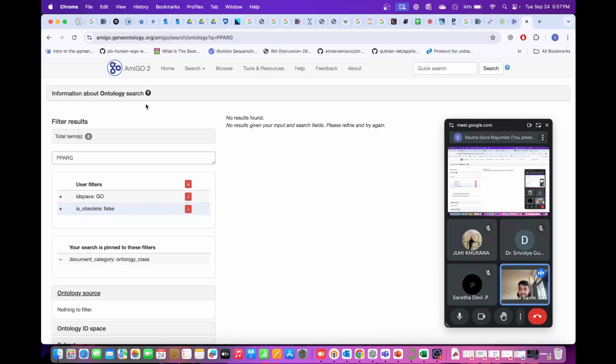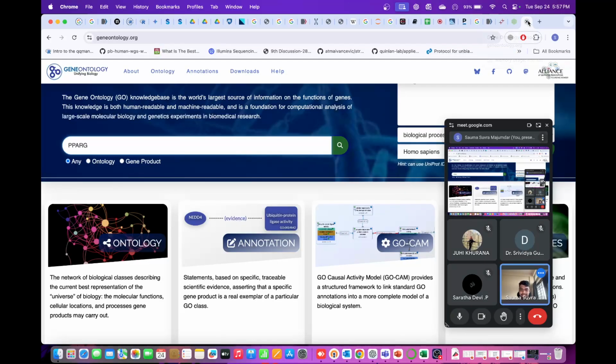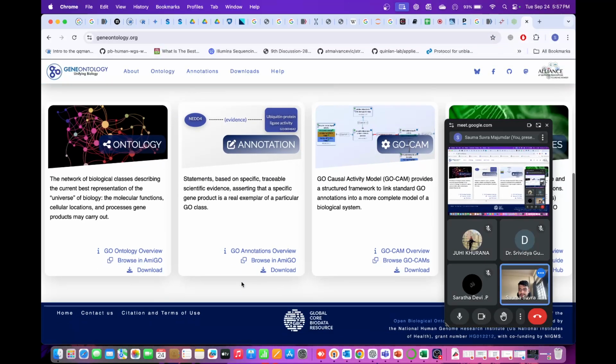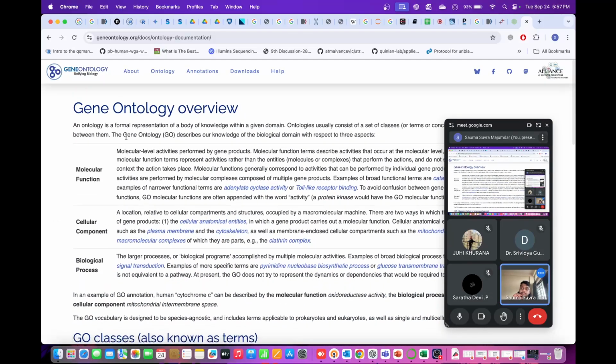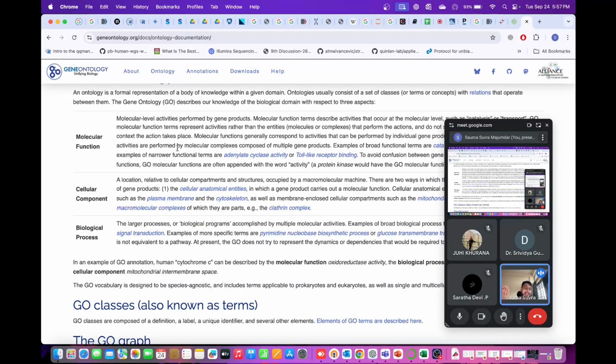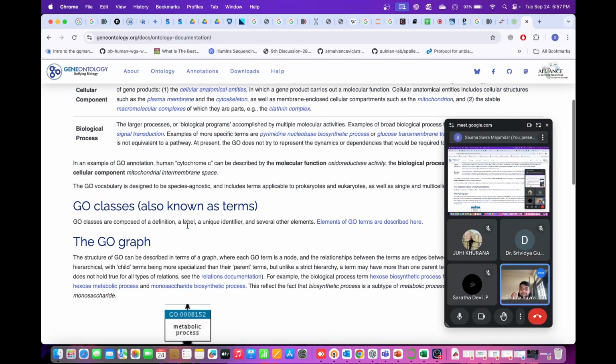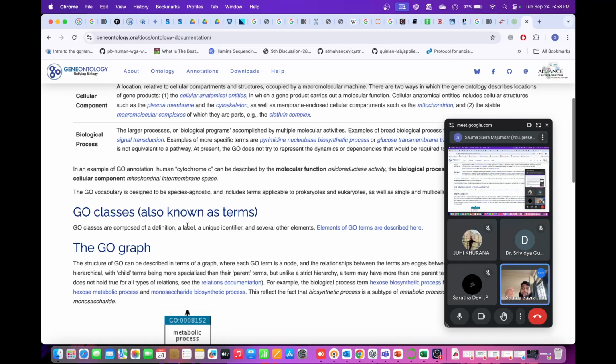I think you have to give the ontology term, the gene name won't work. So the ontology is characterized based on molecular function, meaning molecular level activities performed by gene products; cellular component, meaning where the gene is present and expressed; and biological process, meaning which biological or cellular process it is contributing to.